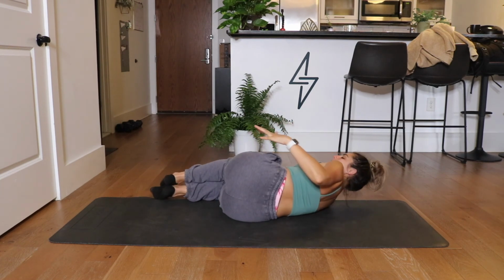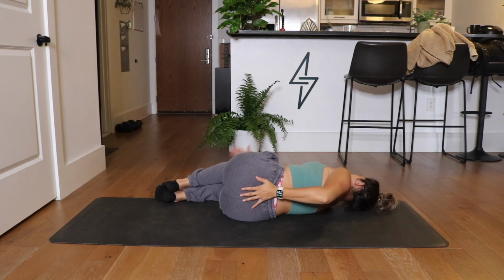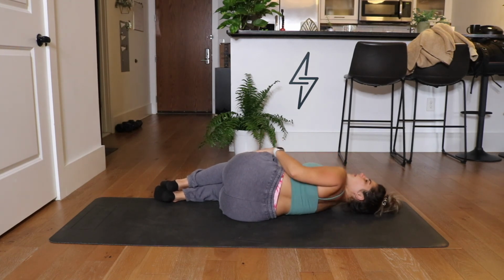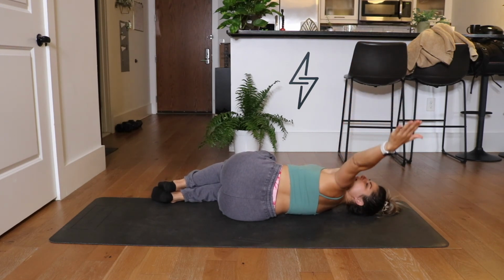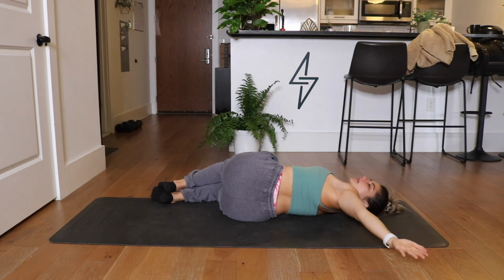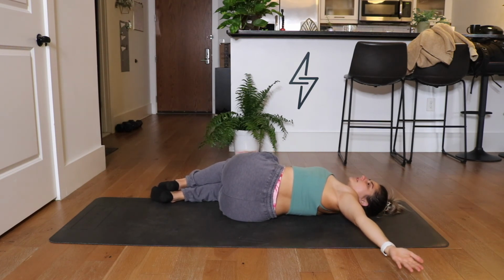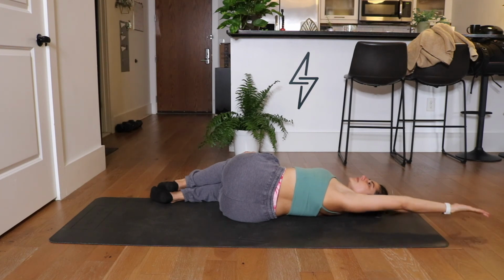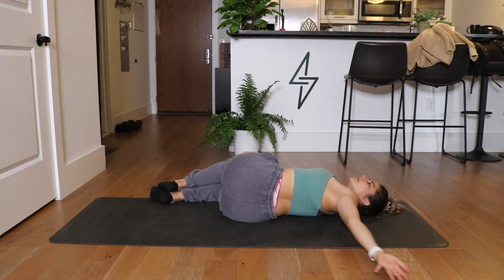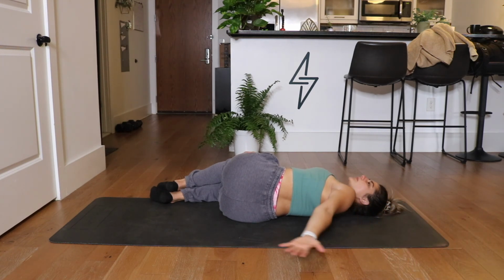So again, hips are at 90 degrees from the body. Everything's stacked, so hips are square with the wall behind us here. Big inhale, and the exhale, reach. And again, keeping my hips square with that wall and trying to bring my shoulders to the ceiling to get a nice active twist through my spine here, my upper back. Couple of snow angels on this side. Great.